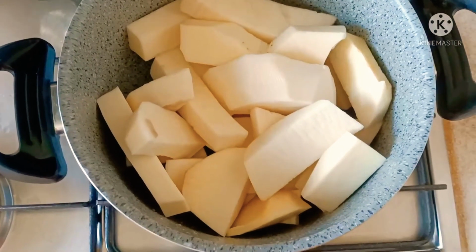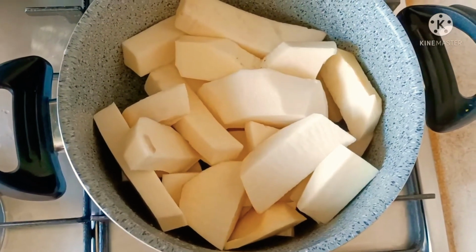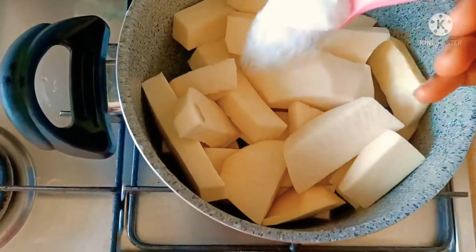Okay guys, here are my yams which I've already peeled and washed, and I've transferred them inside a clay pot. I'm just going to add a little salt to it and water and cover to cook for some minutes.